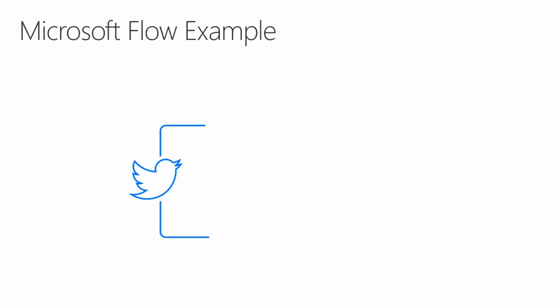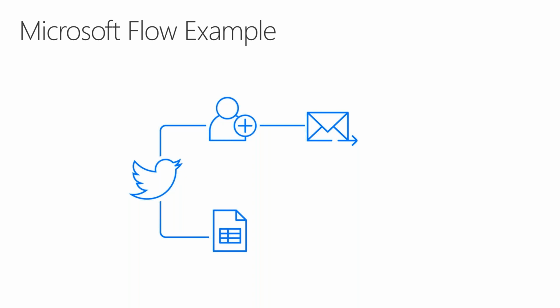Let's say your company wants to keep track of people tweeting about your company. And let's say Valerie says something really nice about Dynamics SL out there. If Valerie does say something nice, we can send her a nice little email automatically through Flow. It'll come from me and say, Val, thank you very much for doing this. We appreciate your kind words. Feel free to contact us. At the same time, when that tweet happens, the Flow can take what Valerie said and her information from Twitter, and go ahead and put it in an Excel document for me to come and view.